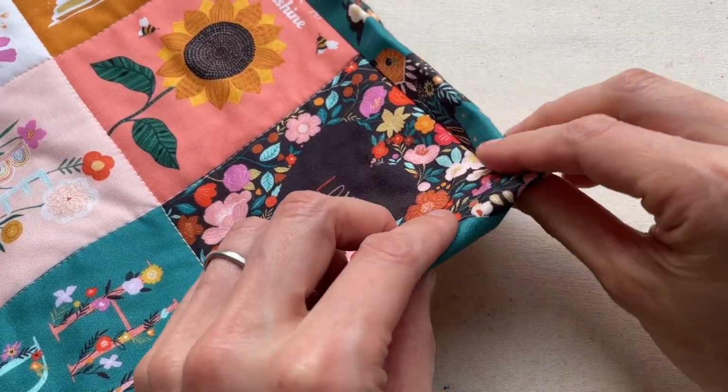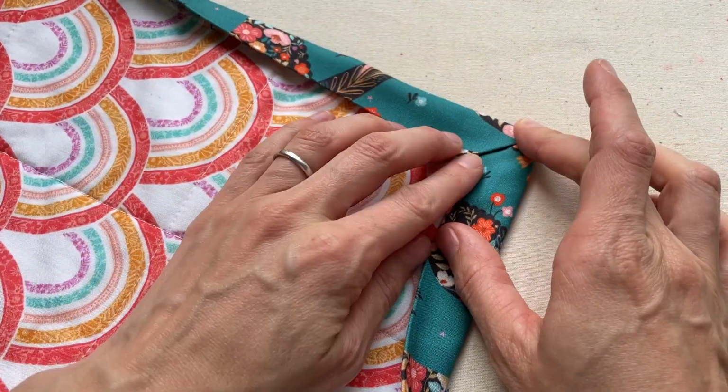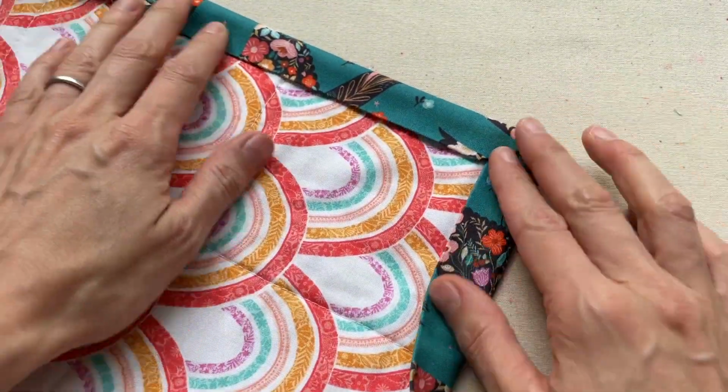At the corners, you just have to pull everything round to the back of the quilt, and then you can press it so that you end up with a diagonal fold coming out of the corner as well. Now, because we did quite a wide binding in this example, you're going to see more of the binding on the reverse of the quilt, which I personally quite liked. It just meant that you got to see a little bit more of the design on that fabric, and because the backing fabric is a bit plainer compared to the front, it just seemed nice to have that contrast. But obviously you could totally customize that.